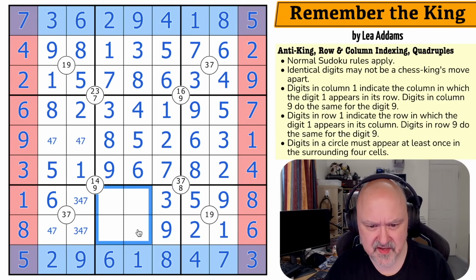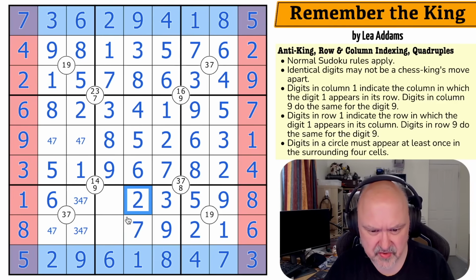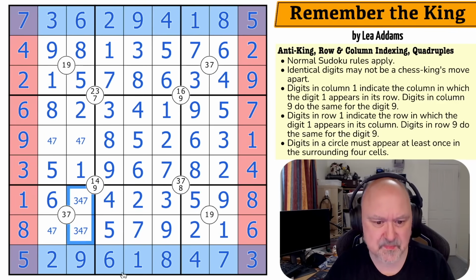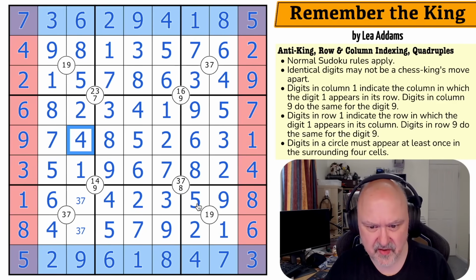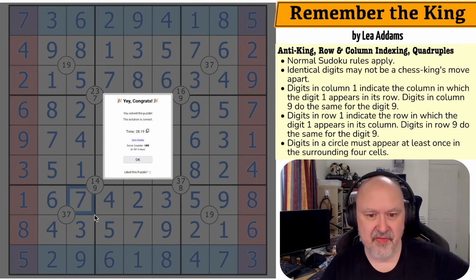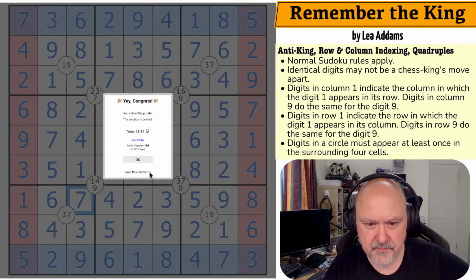So what haven't I placed? Let's do this column. 1, 2, 3, 4, 5, 6, 2 and 7. So the 2 makes that the 7 and that the 2. So these are 4 and 5. The 5 makes that the 4 and that the 5. That 4 sees both of those cells. So that's the 4, meaning that's the 7 and that's the 4. And then I can just use that 7 to make that the 3 and that the 7. And that is the correct solution to the puzzle.